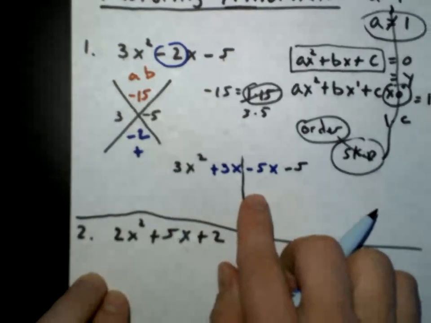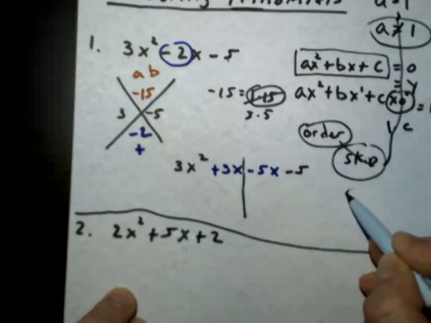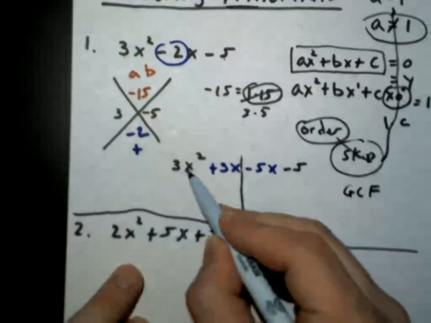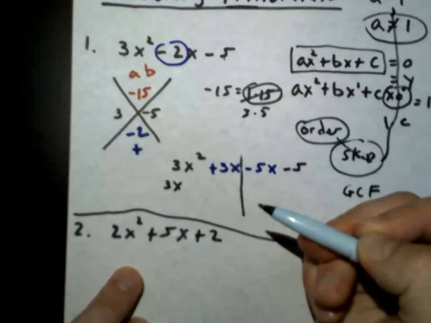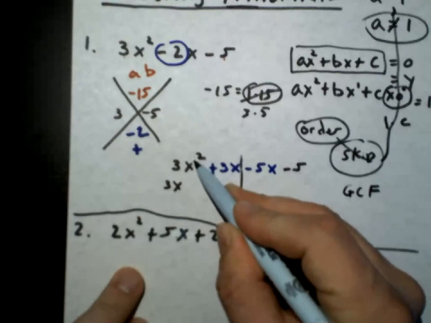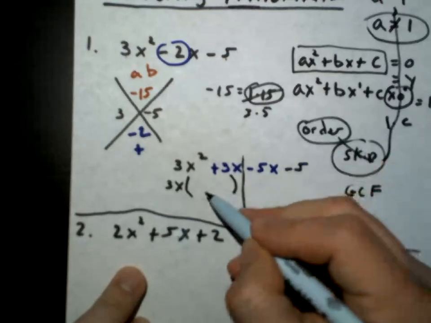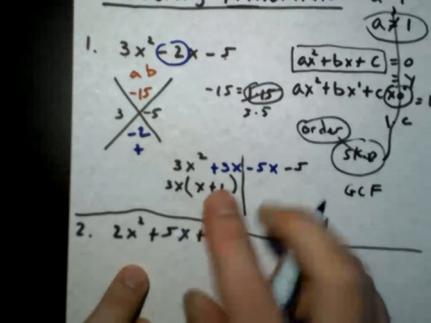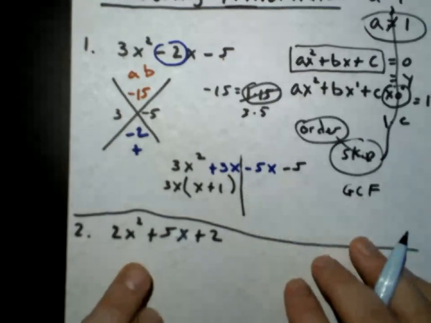When you divide that by 2, you're going to have 2 on this side, 2 on this side. You want to look for a GCF, greatest common factor. So the greatest common factor between these two, I hope that you see, is going to be 3x. You see why that is? Because there's a 3, and there are how many x's? Technically 2 and 1, so the greatest I can take out is 1. What is left over is x plus 1. You see how that works out? If you distribute this back, you should get the top piece.